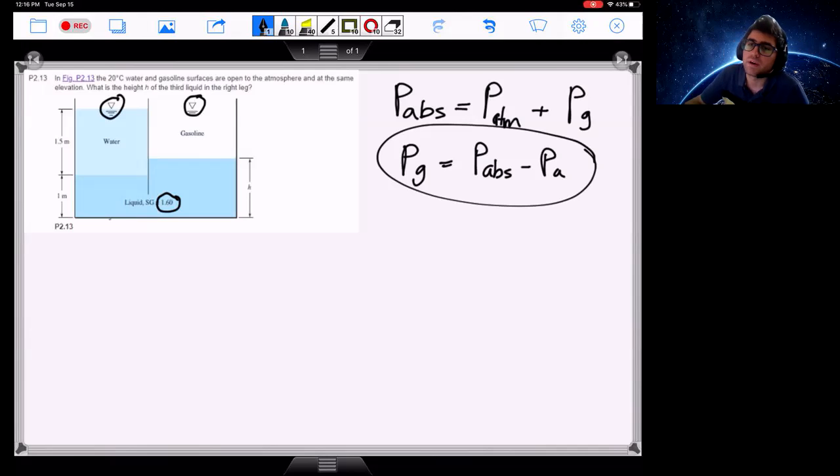You have two different things: absolute pressure and gauge pressure. So imagine you're holding a pressure gauge and you're in the atmosphere. What's your pressure reading if you're holding a pressure gauge? It's the difference between the actual pressure and the atmospheric pressure. Yeah, so at sea level it would be 0, because it's 0 relative to atmospheric pressure. That's the definition of gauge pressure: it's 0 at atmospheric pressure.